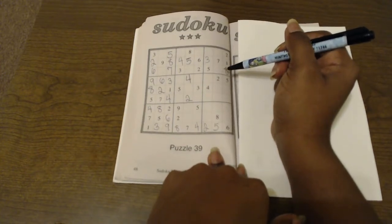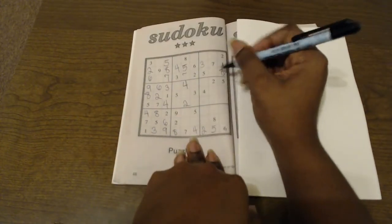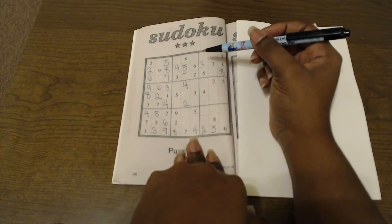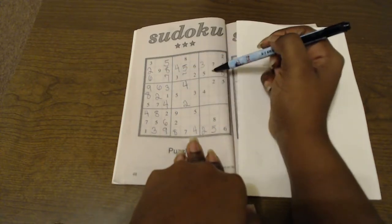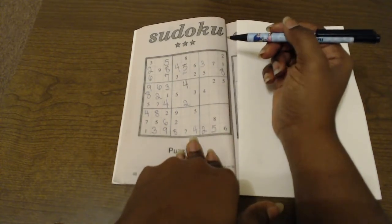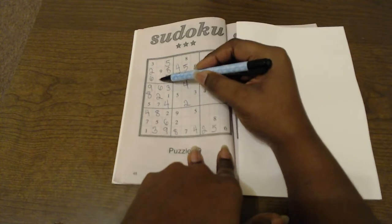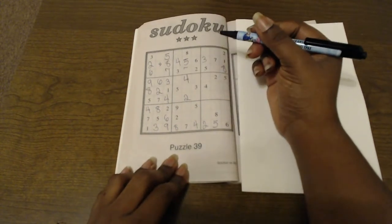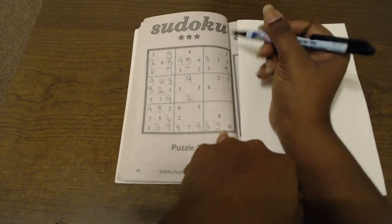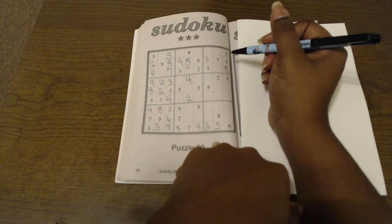8, we need a 7. So the 7 is going to be here. No, it's not, we already have a 7. So 8, 7, 6, 5. We need a 4. 3, 2, 1. I feel like the 4 would be here and the 1 would be here. Would that be the 9? We'll see.